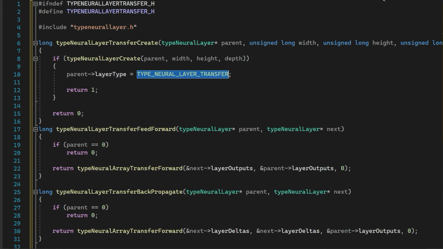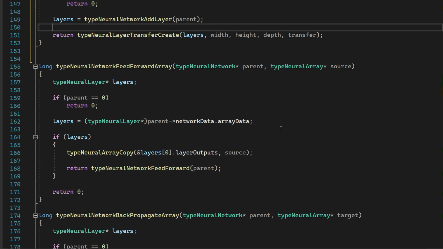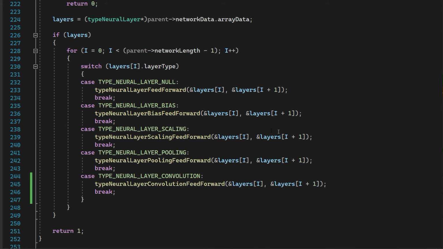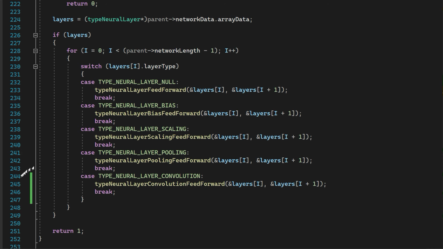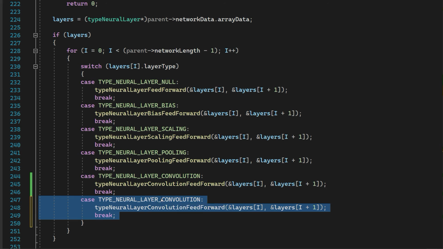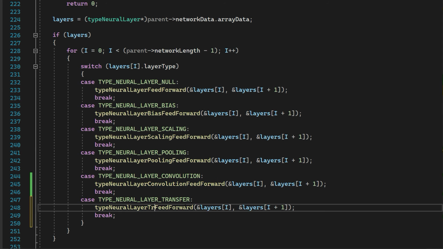Layer transfer create. Oh, yeah, it's fine. It's just being weird. Okay, let's copy this here. Don't have to retype it each time. Okay, transfer operation. Transfer feed forward.